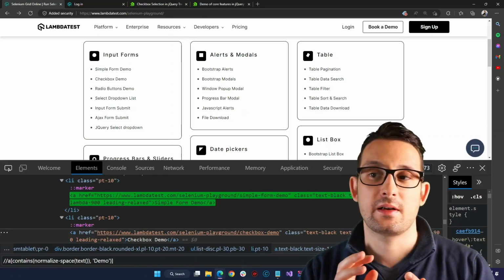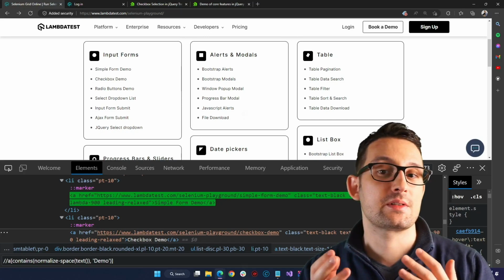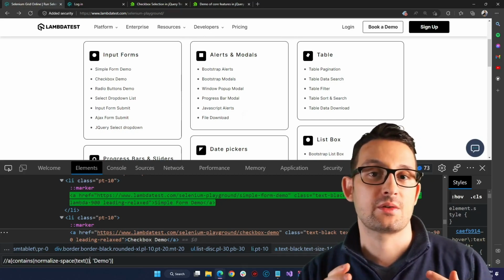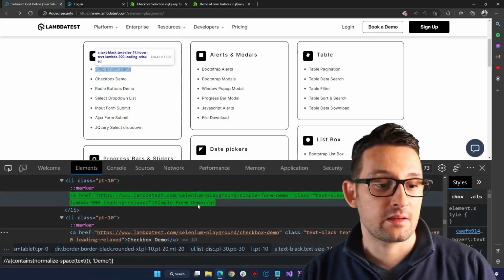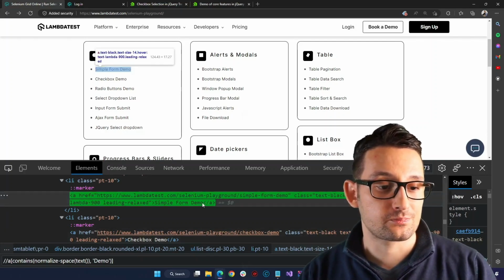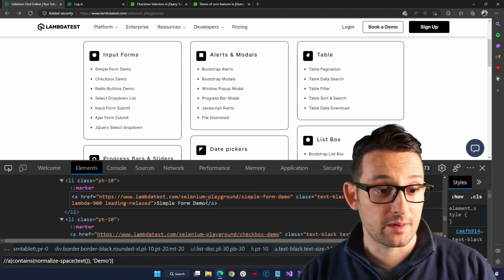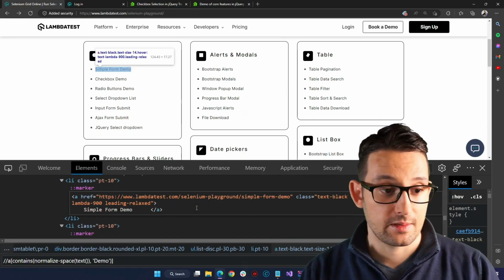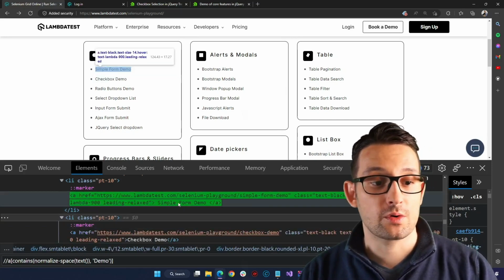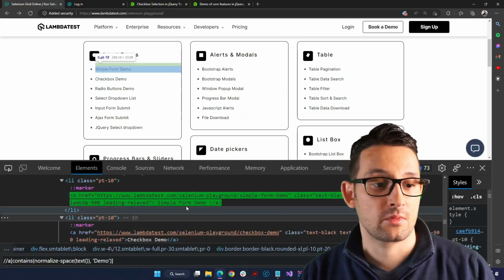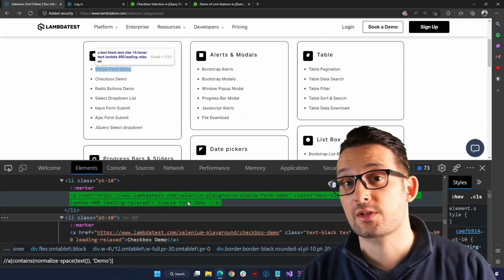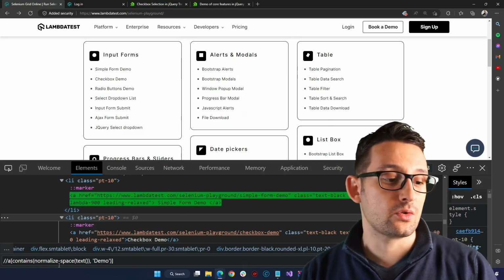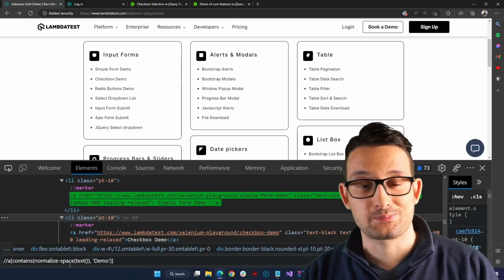It replaces sequences of white space characters by a single space and returns a resulting string. Imagine that in some HTML markups, your HTML may look like this. And then in this case, you still want to be able to find your locator, even if you don't use contains, but just equal. So in these cases, you can use normalize space.